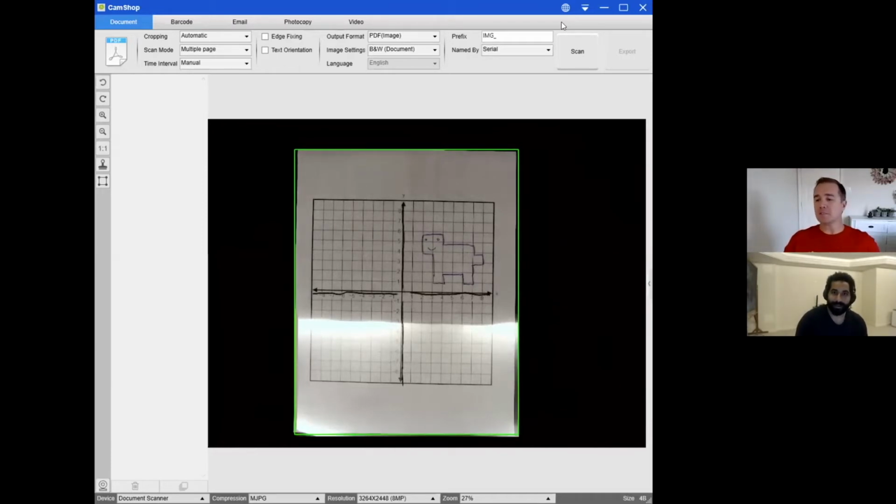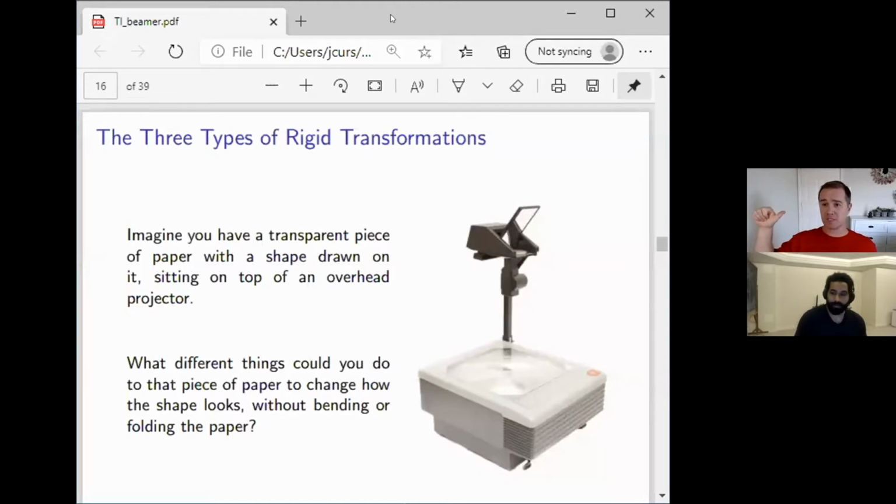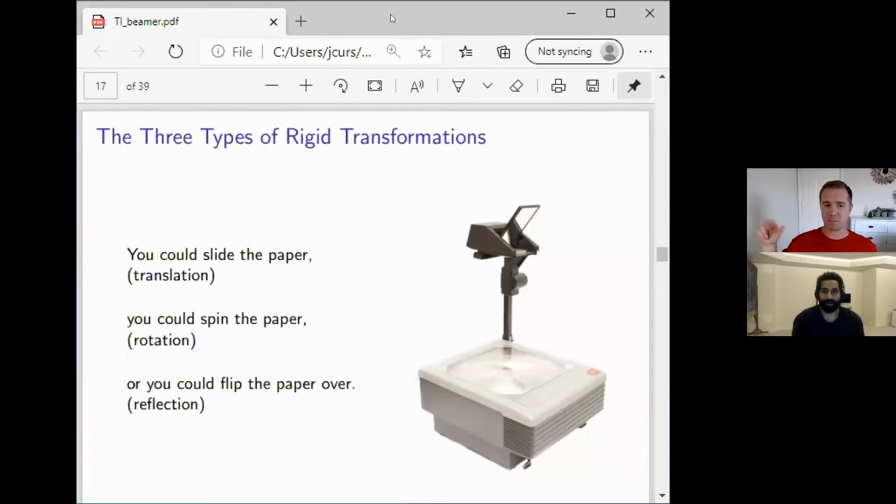So in that example that you just did, you showed all three rigid transformations. First you did a rotation. Then you did a reflection. Third, you did a translation. So that's the three basic rigid transformations that we have available to us. You can slide the paper, you can spin it, or you can flip it over. And you can see intuitively that for any rigid transformation you give me, I'm just going to do these three things and bring the dog back home.